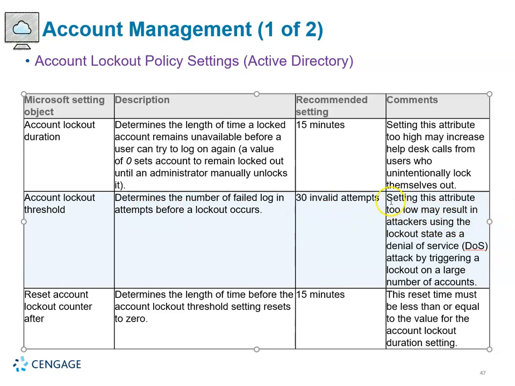So this is interesting if you think about this. Over in the comments section for this one, it says there's a problem if you set this too low. That may result in attackers using this to actually create a denial of service attack on you by triggering a lockout so that you can't get in. So they purposefully run the number of attempts out. If it's too low, they can do that readily. And then that locks out the user, which forces the user to go and get a password reset and go through all that. So this is kind of an underhanded way of implementing a denial of service attack.